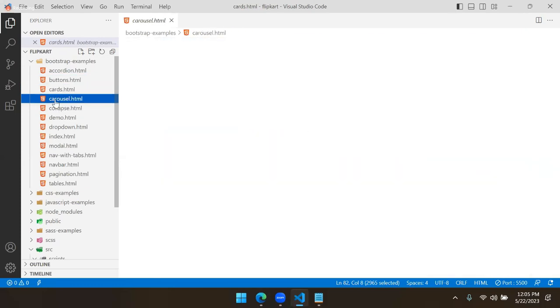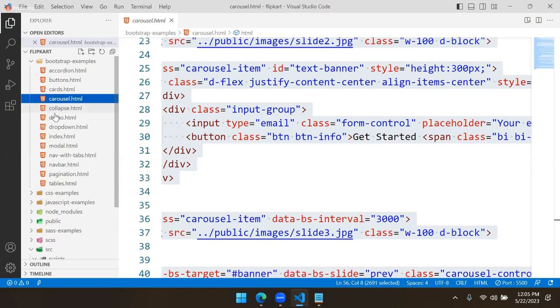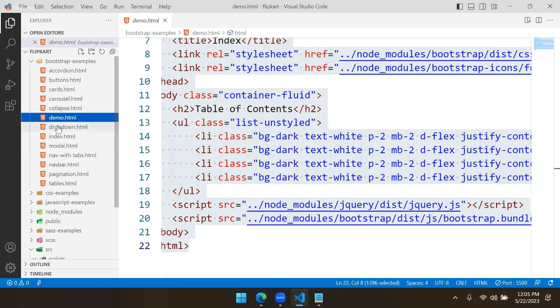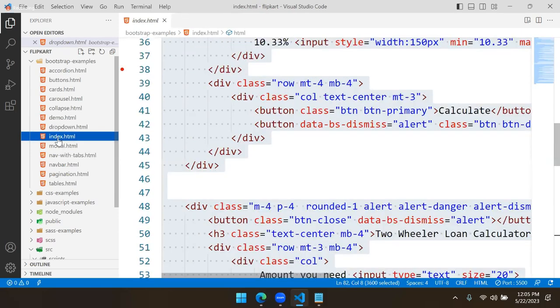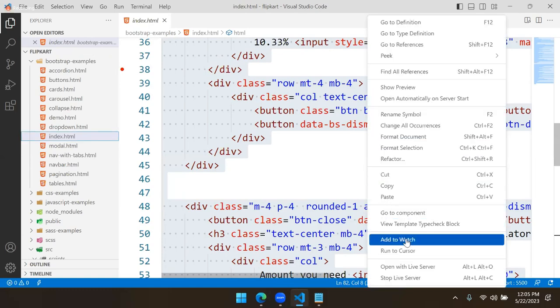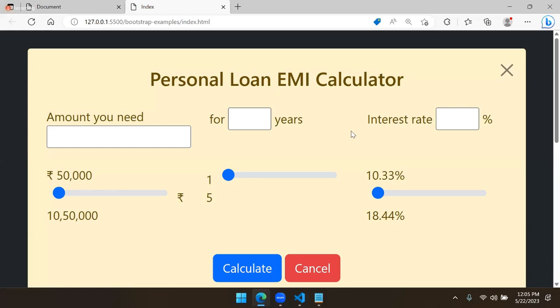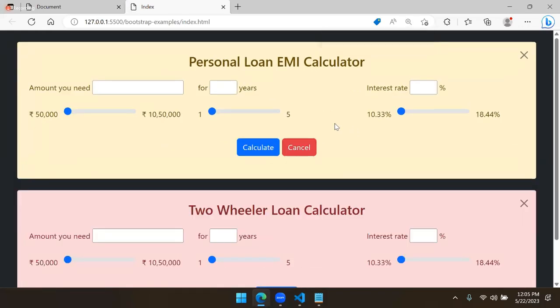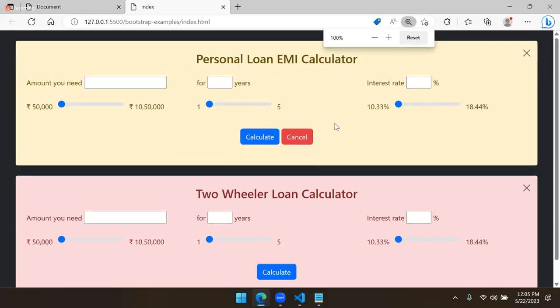Cards. In Bootstrap, I showed you rows and columns. This one. This we designed. Remember alerts? This is in alert. We created the design like this here.